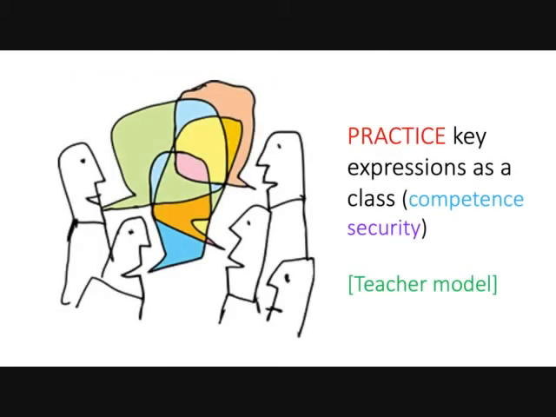Of course, the next strategy is to practice key expressions. And this is with your teacher modeling. So the teacher provides a model of what to say and how to do it. And then the teacher will hopefully pick a really strong student to model that out together. So I do, we do, and then you do.